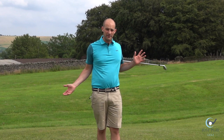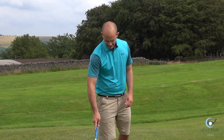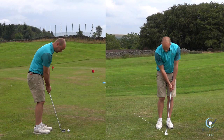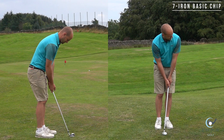What this allows me to do is have a go at holing the chip shot. A lot of people just try to get it somewhere near the hole — don't aim for a vague area, because that becomes three foot, then four foot, then six foot, and you get the chipping yips. It causes carnage. So: narrow stance, ball in the middle, dead square — shoulders square, hips square. Hands forward, just bruising the ground. Using it like a putter, rolling it out towards the target. Really simple — and that's with a seven iron.